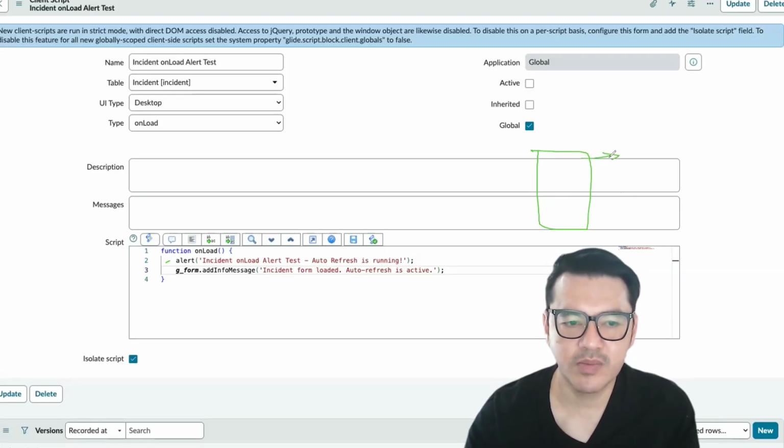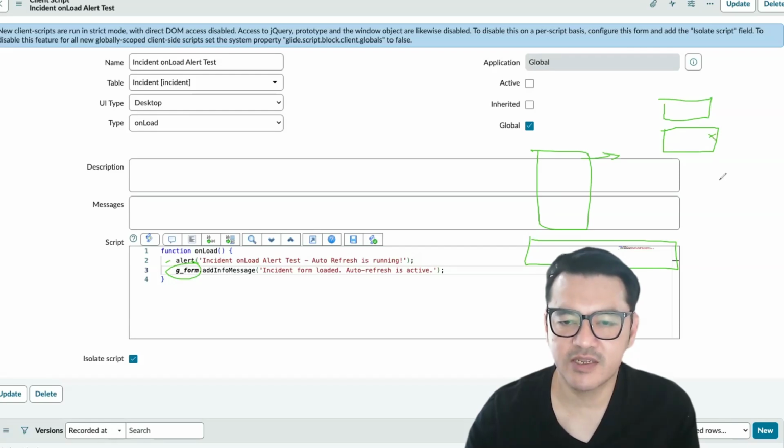So this is the DOM, and you have this platform, which is ServiceNow. That's why the G_form object is going to provide a notification. So it is a library sitting on top. If you look at it correctly, you have the native JavaScript by hierarchy. Then you have the ServiceNow library, which is consuming the JavaScript native object. So that's why you can combine it inside the browser.